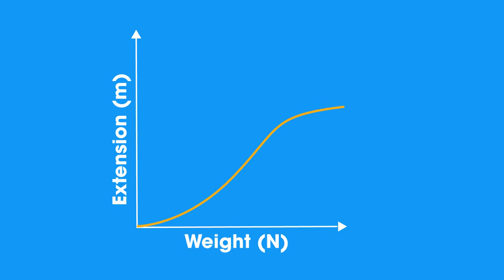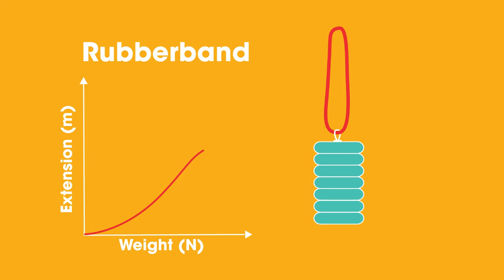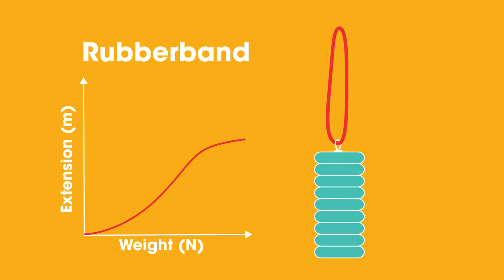Here's the graph we get if we perform the same experiment but use a rubber band instead of a spring. The result with a rubber band does not give a straight line graph. As weights are hung on a rubber band to start with, there is hardly any stretching. Then it stretches a lot before almost stopping as the band is extended fully. This is an example of a non-linear relationship and the band doesn't obey Hooke's law.